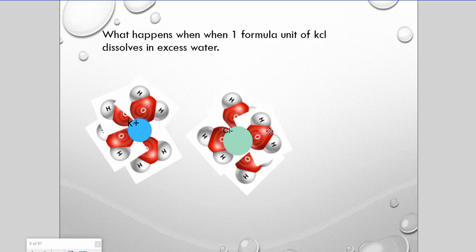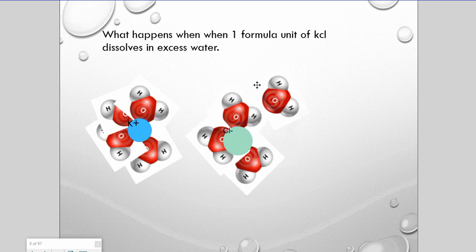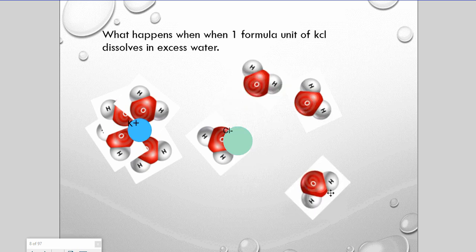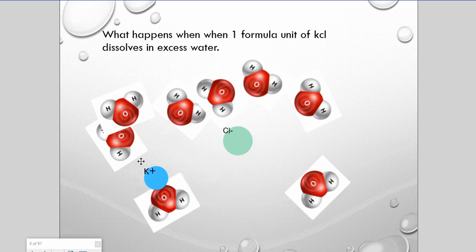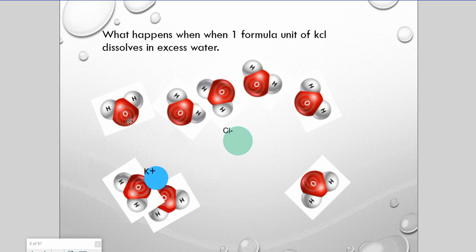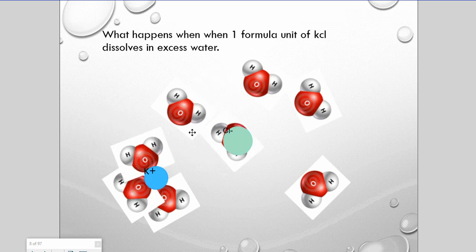So this is a representation of what we'd expect to happen when potassium chloride is dissolved. So what I'm going to do real quick is kind of put it back together a little bit. Here's potassium chloride. What we would expect to happen is the water molecules' negative parts will grab onto the potassium, in 3 dimensions. This is 2-dimensional, so don't get too upset with the ugliness of it.